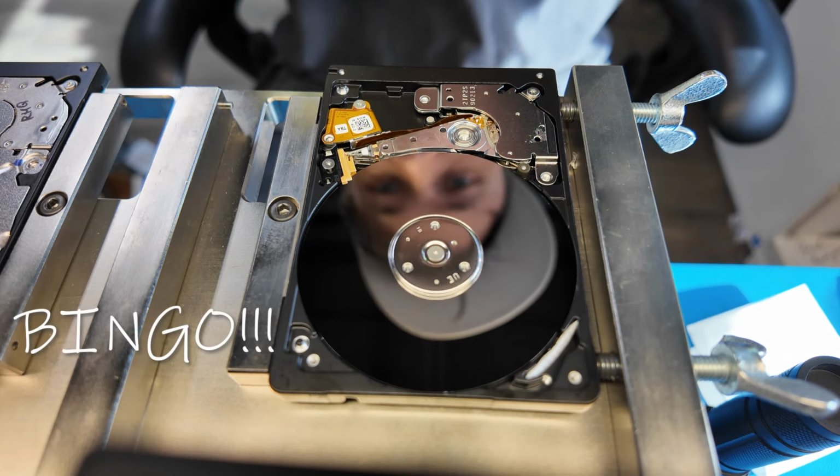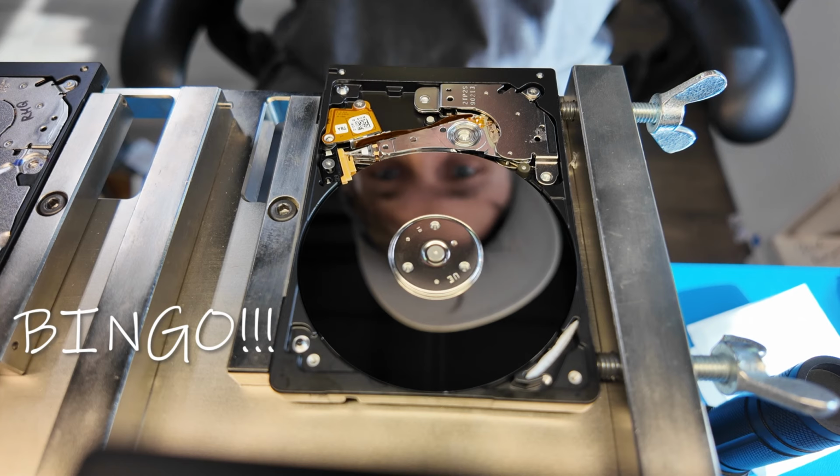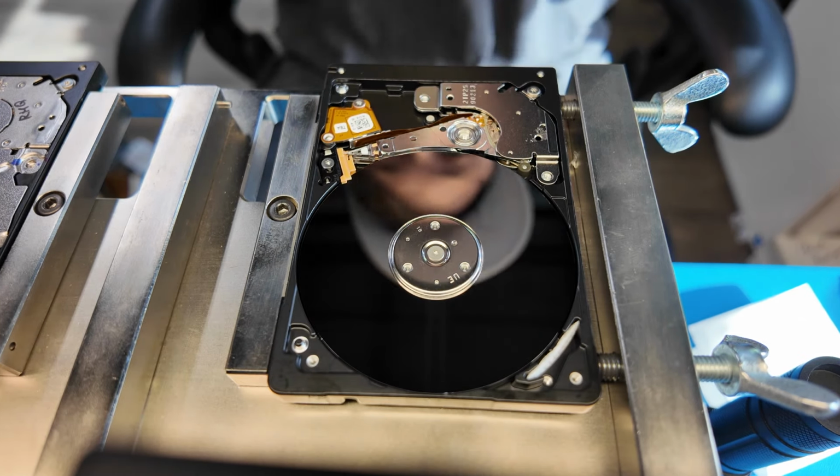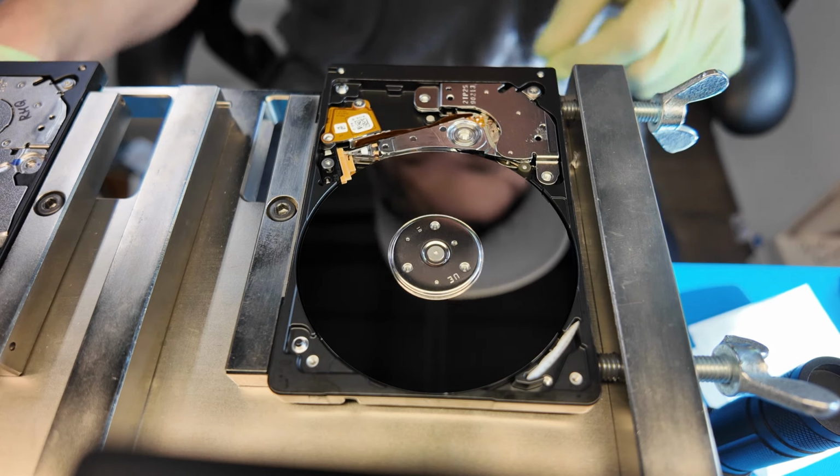Got R04B AG2. Complete match on heads, perfectly working unit. Now let's get it secured.